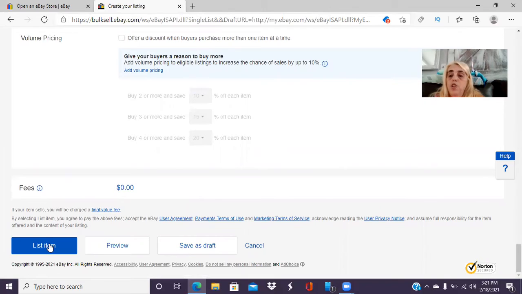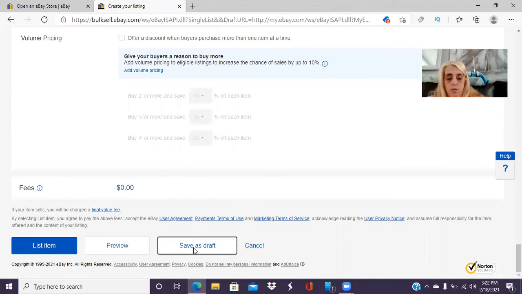And then you need to take pictures. Like in the other video that I showed you, I used my cell phone in a well lit area and uploaded pictures. I think we're going to do a video tomorrow on how to photograph them. I think I'm going to do a video on how to do it on your phone, because not everybody has a computer and anybody can list on the phone. So you would want to take pictures of your item, and then once those are uploaded, you would hit list item.